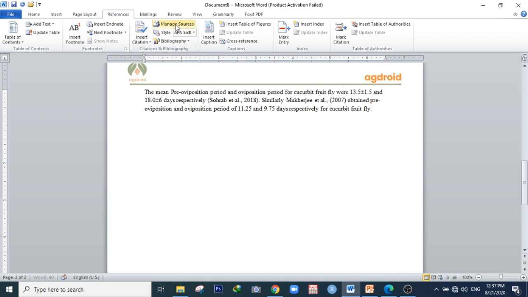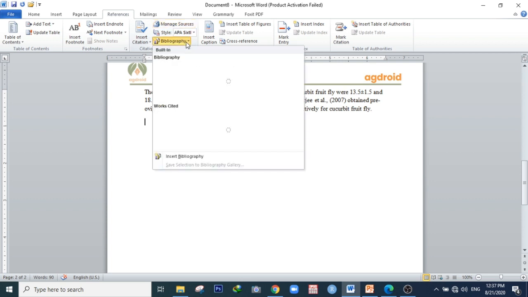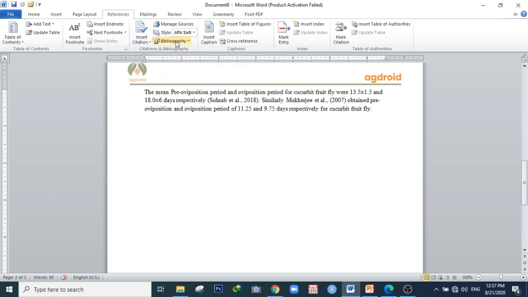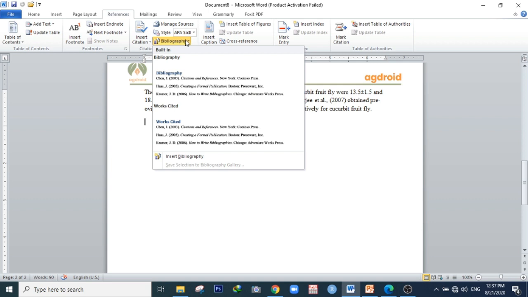I hope all of you got it, and I really suggest you practice inserting citations again and again and follow my trick. It is really easy to do. And finally, you can insert the references at the end of a document by just clicking on the bibliography option, and you can select any kind of format.